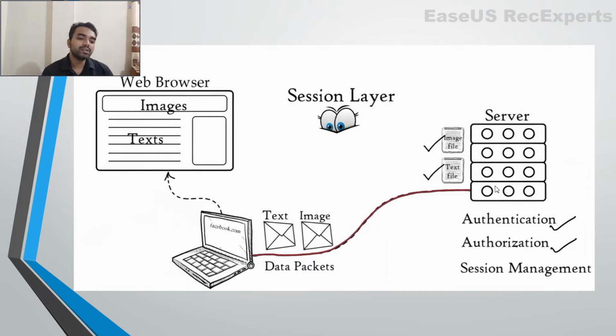After browsing Facebook, when he enters the server, the server checks the authorization part for this user. What is authorization? It is what kind of files the user can browse. That is called authorization. The user cannot view a locked profile on Facebook, so it is one kind of restriction, and that is called authorization.